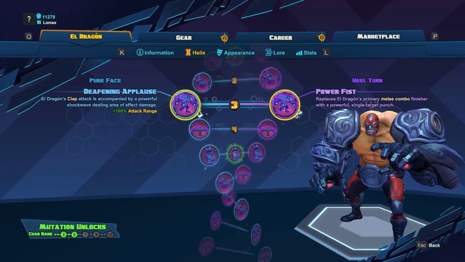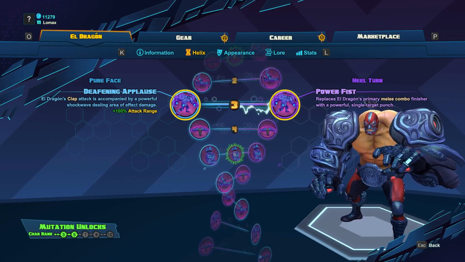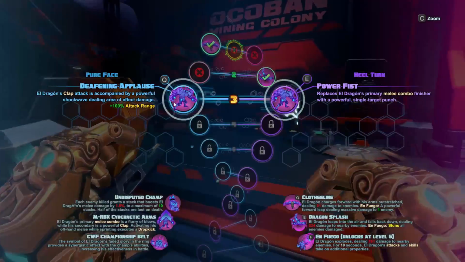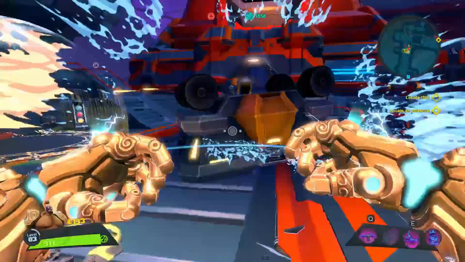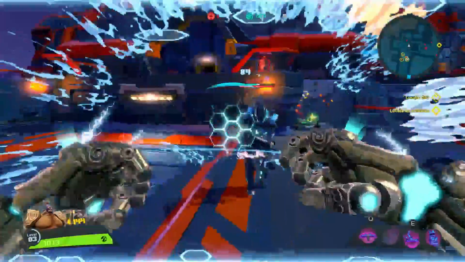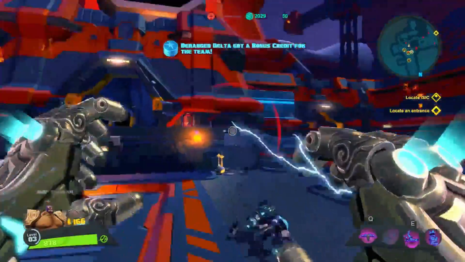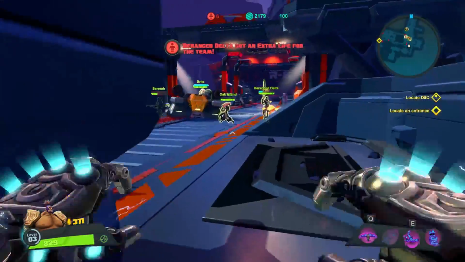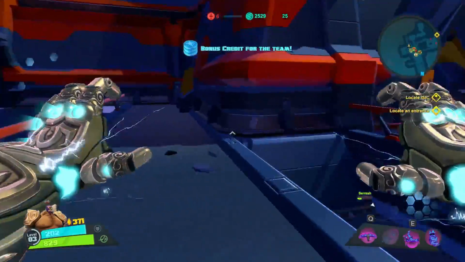At level 3, we're going to get 2 skills that buff our cybernetic arms. The first will be Deafening Applause, and the second will be Power Fist. Deafening Applause is going to double the attack range of El Dragon's Clap attack. Now, this attack isn't really that great to begin with, so doubling the range isn't going to improve it magically. It's kind of slow with its attack speed. It looks pretty cool, but it's not super effective.